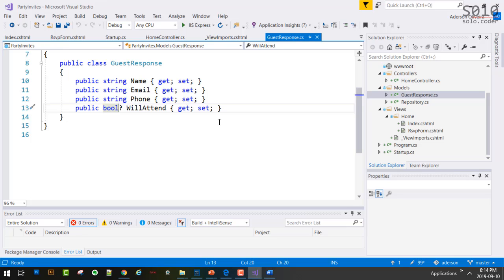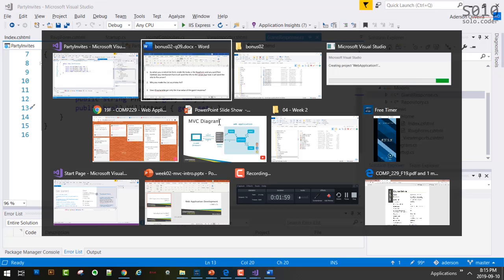We have name, email, phone, will attend, they match. So when you click submit, a new instance of this object, of this class, gets created, and the fields get populated. What is this called? This is called model binding. It's automatically happening for us. Okay? I hope that addressed the question.